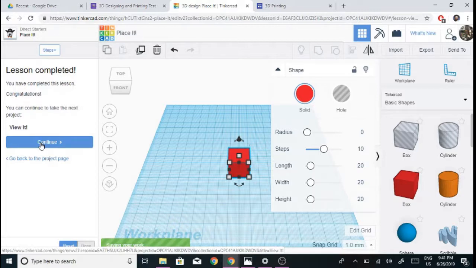Like I said, if you've never used it, start with the starters. I know they're simple, but they'll give you some good information. If you already know the basics, go ahead and move on to the more complicated ones.